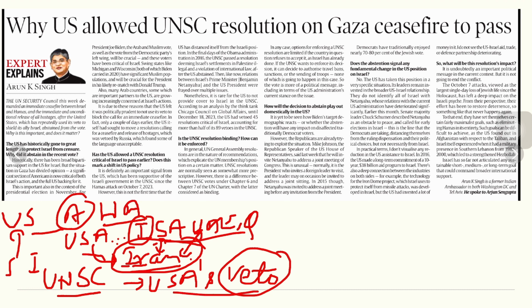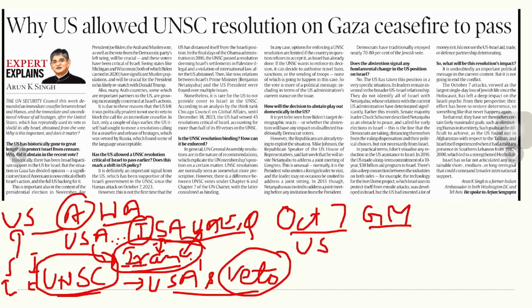So the United Nations Security Council resolution and the USA's non-use of veto is coming as a setback for Israel. Because what the Security Council is saying is that Israel should stop the war. But you must have also seen that on October 7, when Israel was attacked by Gaza militants, it was the United States that stood like a rock behind Israel, and said that Israel has a right to defend itself. So why is there a sudden shift, or is it a shift? Because not vetoing does not mean you are helping Israel.